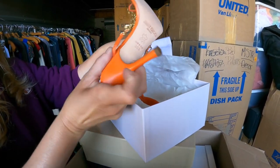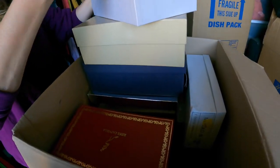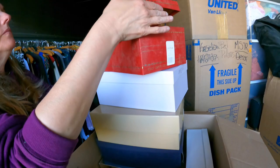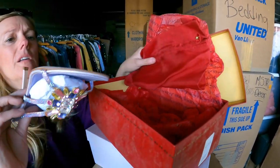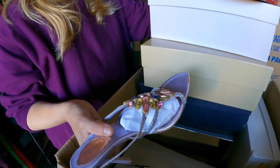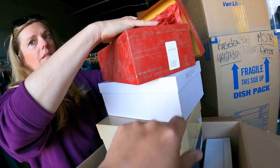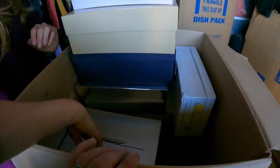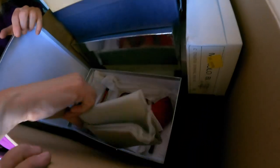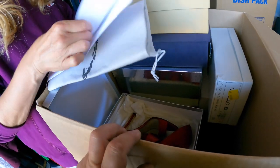Oh, those are nice. I don't think those have been worn — maybe like once, inside somewhere. In the mall. These eight boxes are pretty. We had three of those in the box I went through earlier. Oh my gosh. You should look at those — those haven't even been worn. That is amazing. These are $1,175. I didn't see the price on the other ones. These Brian Atwoods are totally expensive too. Let's see how much these are.